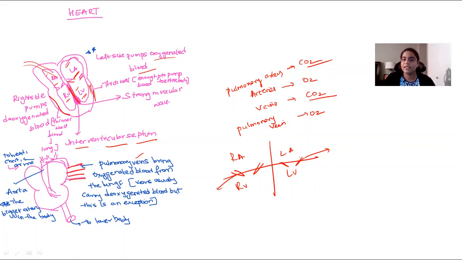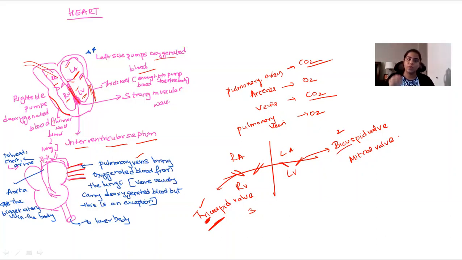So this left atrium and left ventricle, the valve that is present between them is called bicuspid valve or mitral valve. Okay. Then on the right side, we have tricuspid valve. Now, tricuspid means three cusp, bicuspid means two cusp. But how do you remember? How do you remember that tricuspid valve is on right side? An easy way to remember is tri. It has R, so I remember it as right. And of course, bi does not have L, so I remember it as left AV valve. So we are clear on the valves, we are clear on the parts. So let's move ahead.